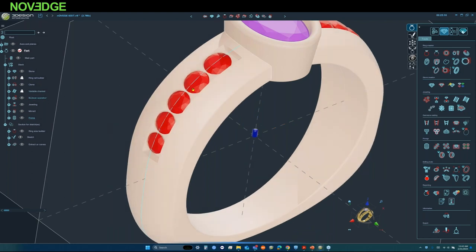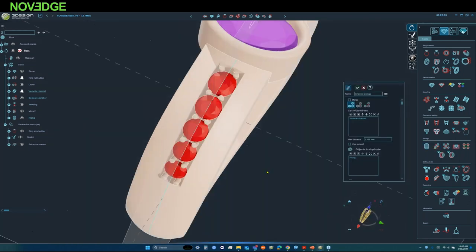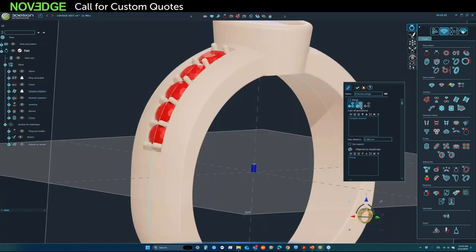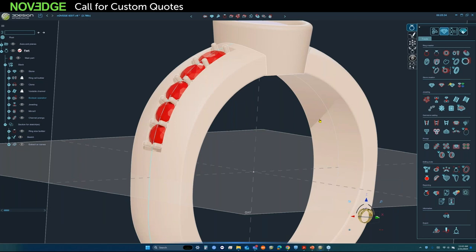Right. So we'll select this and my channel again. And we'll do what we call channel prongs. So anytime you have a row of stones, it doesn't have to be in the channel. It could be just a line of stones on any design. But this is a simple way of automatically getting that shared prong setting. And I see I need to bring the heights down a little bit. Let's do that in the original prong.